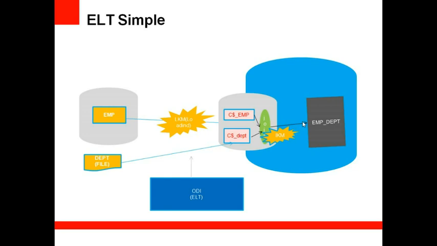We have different types of knowledge modules, and each does a different activity. We will learn it later. One great thing about knowledge modules is you can write your own knowledge module; you can customize them, which is not possible in other technologies. Ab Initio is very flexible: if you generate a program, you can customize it. But in Informatica, DataStage, BODS, it is not possible. So that kind of code customization you can do very well in Ab Initio, but not in the others, and in ODI you can do it in an easy way. That is called knowledge module customization. So this is the overall difference from ETL to ELT.